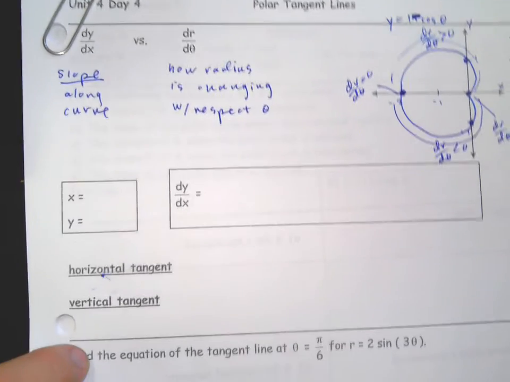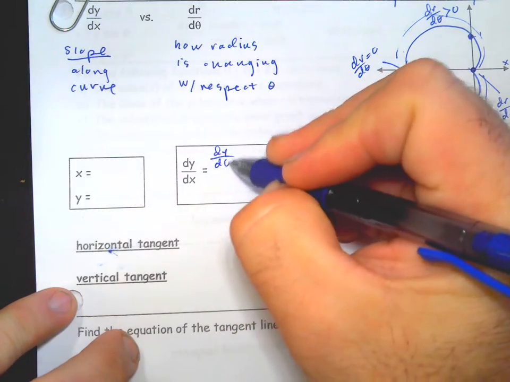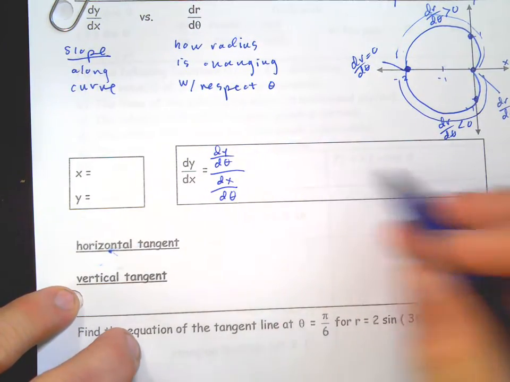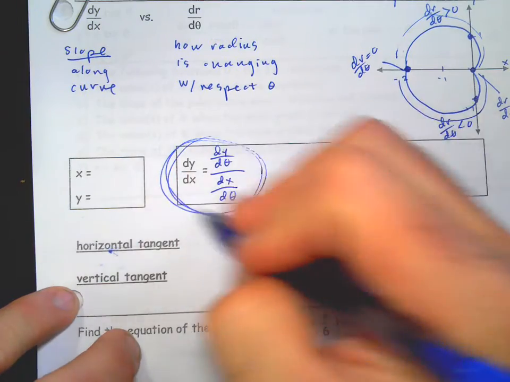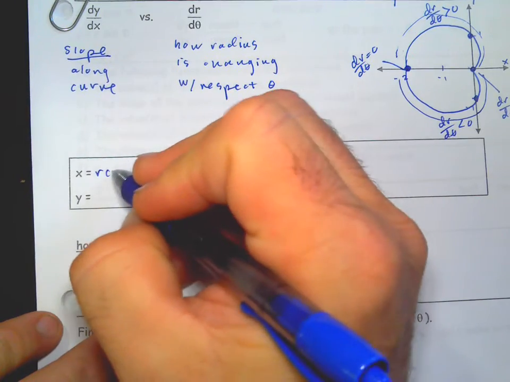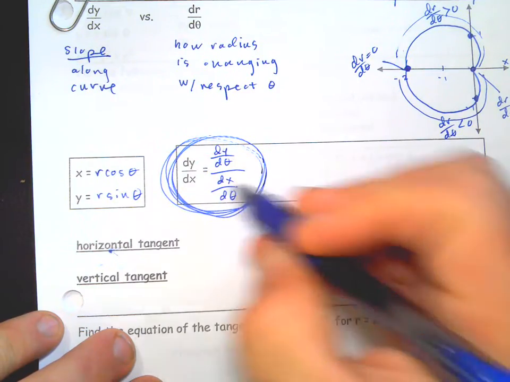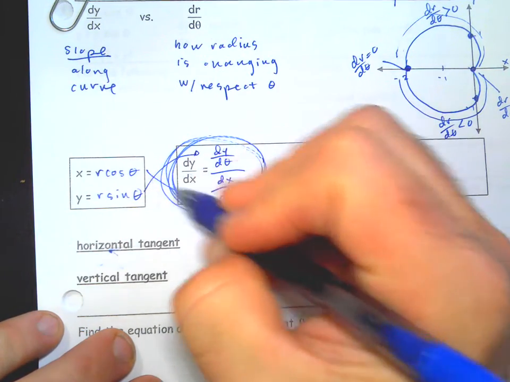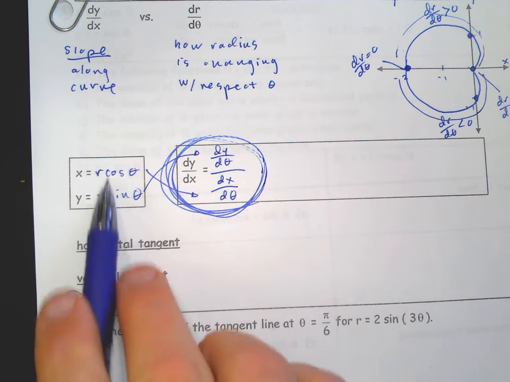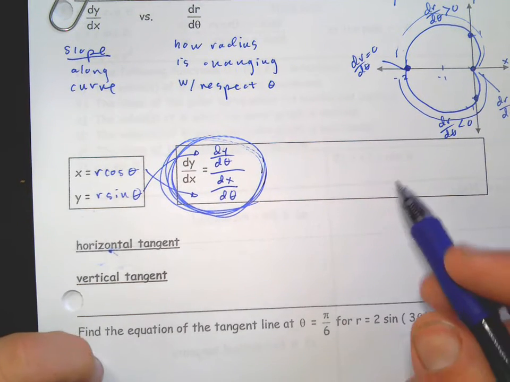Now, dy/dx, the way we find the slope of the curve, is just by doing dy/d theta over dx/d theta. Originally in my notes, I'd written out one of those formulas I wrote the other day, but I'm never going to write those again because this is a waste of time. x equals r cosine theta, y equals r sine theta. You should be pretty good at those. The one thing you've got to be careful about is that the y's are on top and the x's are on the bottom. Sometimes you might instinctively start with x, like I do often when I'm writing these equations, and accidentally put them on top, or put it upside down.